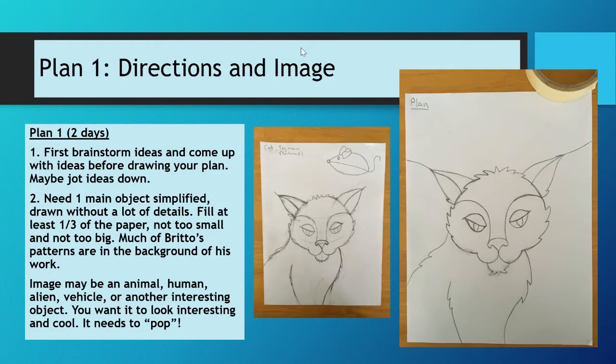All right, let's talk about plan 1, which is, first off, you want to brainstorm ideas and come up with what you want to draw before you plan. And this is my, oops, where's my cursor? This was my brainstorm. It was my little quick drawing of Sid deciding what pose he was going to be in and what was going to go with him. So this is just me coming up with some ideas.